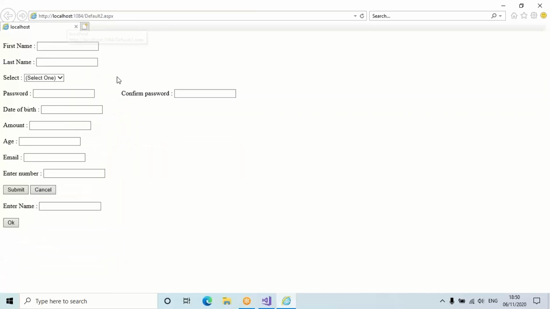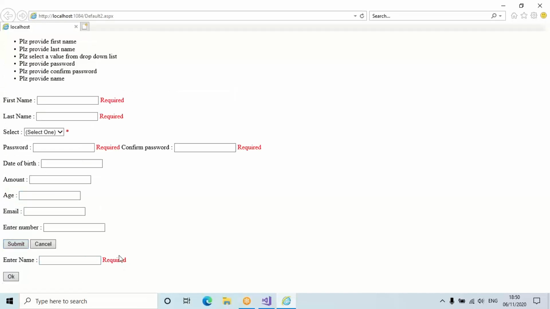Rerun and click on submit, and this is also checked. So whether you click on submit or OK, the total page is validated. It will check all validations of the page.